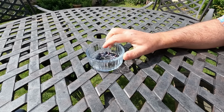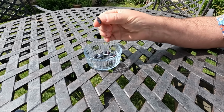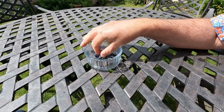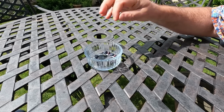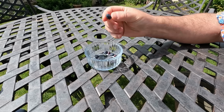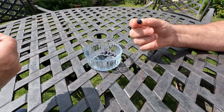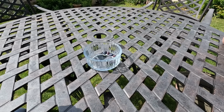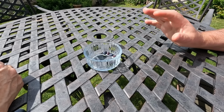We've got 2 different varieties here, so let's just separate them. There's one that's kind of a longer berry, and there's one that's a rounder, fatter berry. So I'm going to try the round one actually. Okay. Jenny, go for it. Let me know what you think. Almost like blackberry.